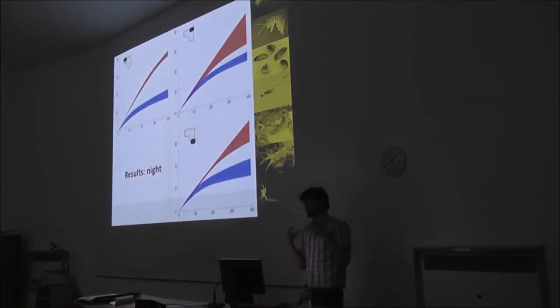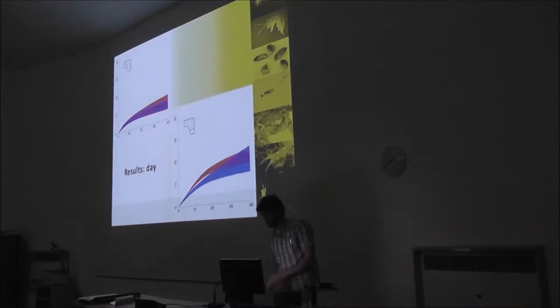So here are the results and what we have here is just the night plots and it's clear across the board that the invader consumes more than the native and this is particularly noticeable inshore on the surface at night. That is the top left plot. Still there offshore. And in the day what we find is either little or no difference between native and invasive FRs.